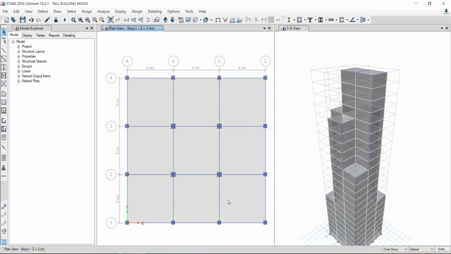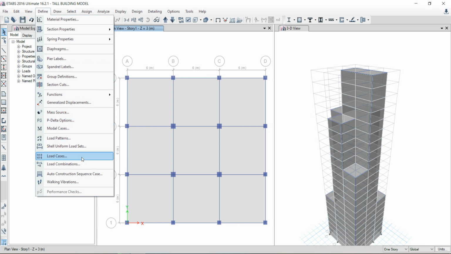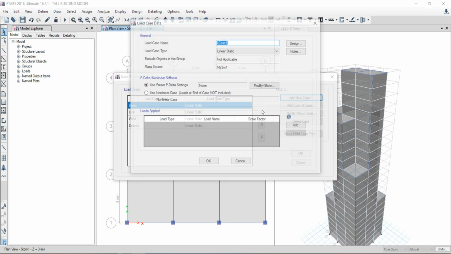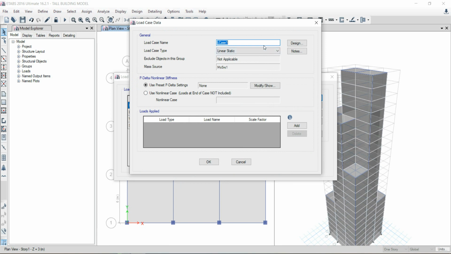Now we have to define the load case which will enable the response spectrum load case. We'll go to define, click on load cases, click on add new case. We'll change the load case name to response spectrum.